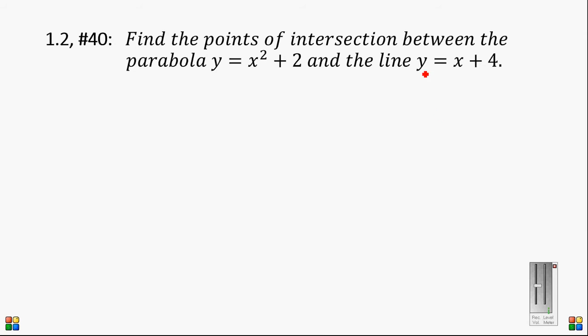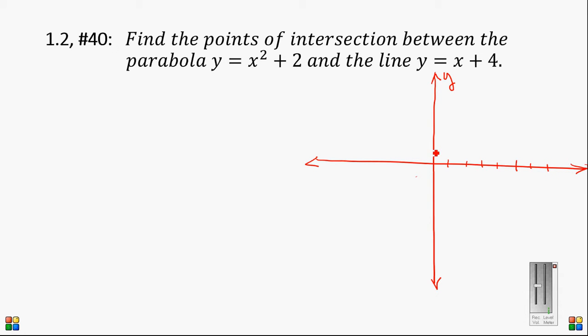So I'm going to start off by giving us just a little graphing area so we can get an idea what these guys look like first of all. So here's my y-axis, and we'll go to the x-axis here, going this way, that way, and that way. And we'll count 1, 2, 3, 4, 5, 6, 7. How about 1, 2, 3, 4, 5.